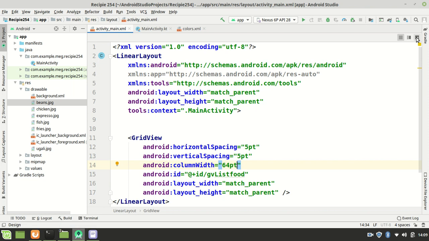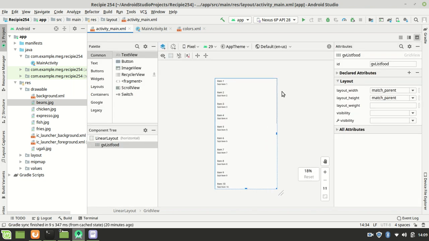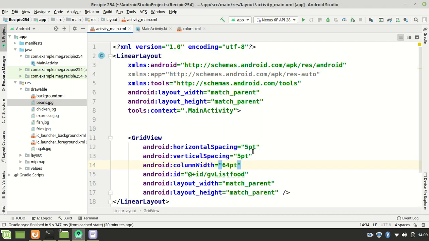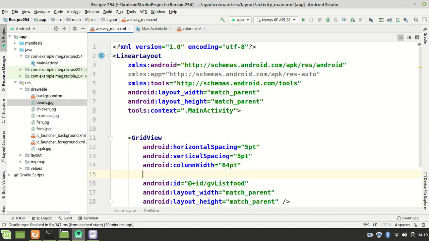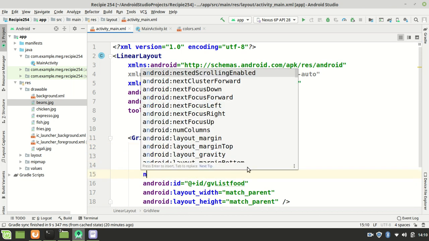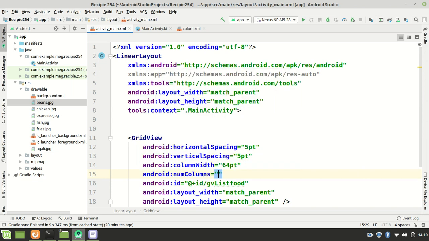So now you can see that the column width is 64 pt. So we can also give the number of columns that we want. The number of columns that you want, you can say I want 3, 4, or you can say I want it to just auto fit.